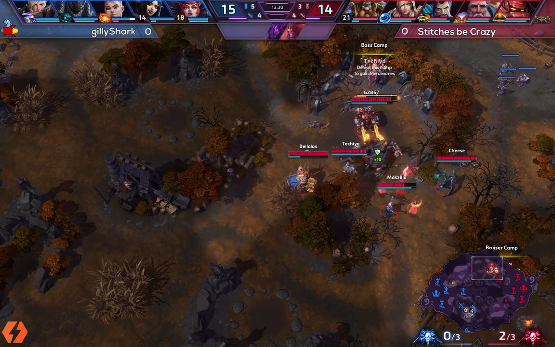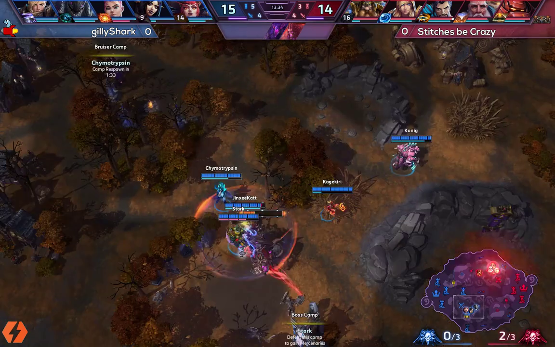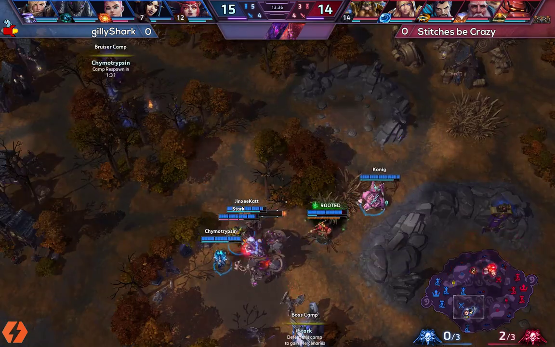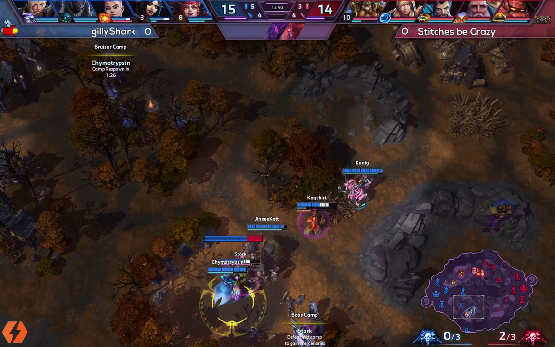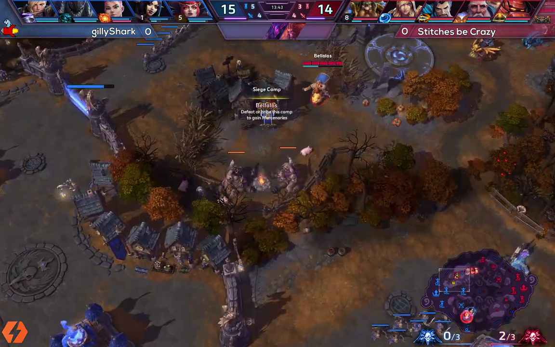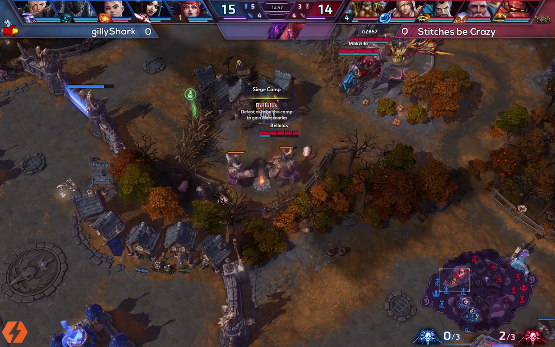They have Hanzo here, he has all his arrows, and look how fast they take the boss. Boss picked up. They still have yet to complete the boss in the bot lane, which means if they want to, they can be very cheeky and run across and get as much as possible. In fact, that's what they're going to do. They're going to run to pick up the siege camp.